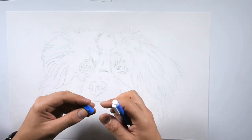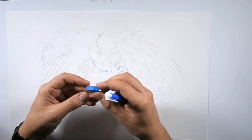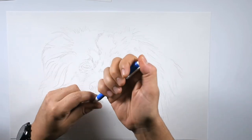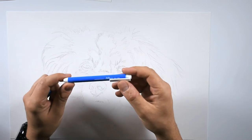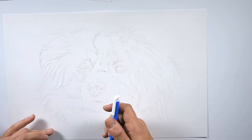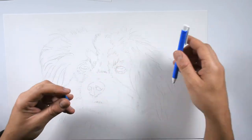As far as erasers go, I've got two erasers here. I'll probably just be using this one. I might use this one, we'll see what happens. It's basically just like a pen eraser. I guess it's comparable to a Tombow eraser, which I don't actually have, so I'm using this one. We'll see what happens. I might not even use this one.